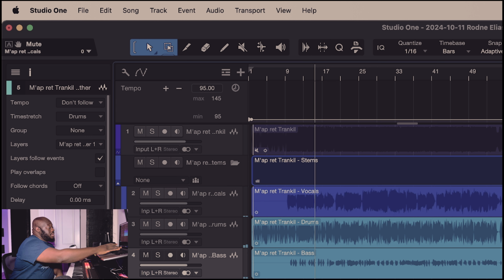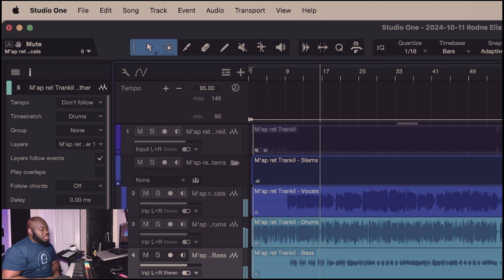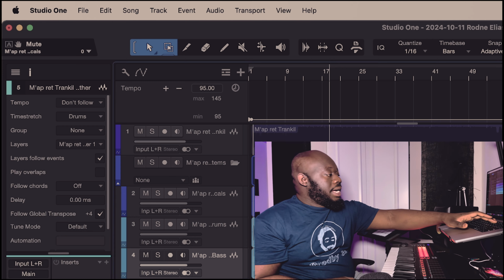Oh, that sounds interesting. Now we're bringing it up by 4 semitones. Sounds very interesting, but I would rather redo everything to the right key if it comes down to it. But in this case, if I've spent weeks on a record and I find out that I have to tune it, I think this is the best way to do it rather than using a plugin. So Studio One, I'm gonna have to give you a point here.